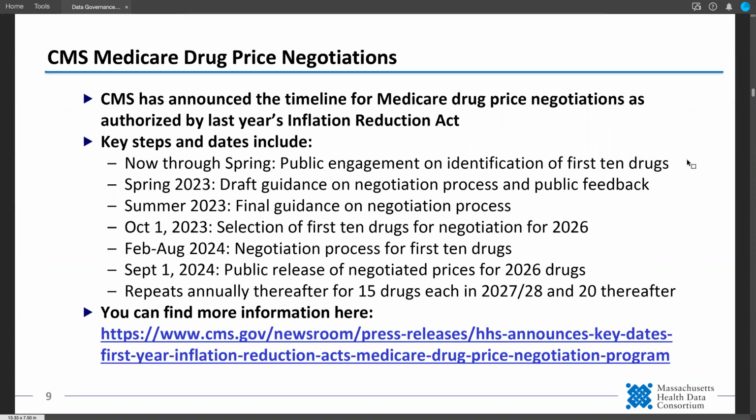So on September 1st, 2024, there'll be a public release of negotiated prices for 2026. And then presumably in September of 2025, you'll get the 15 drugs for 2027, et cetera, moving forward. It's 10 for the first year, for next year's negotiation going into effect in 2026, 15 for the two years after that, and then every year after that, 20 new drugs.